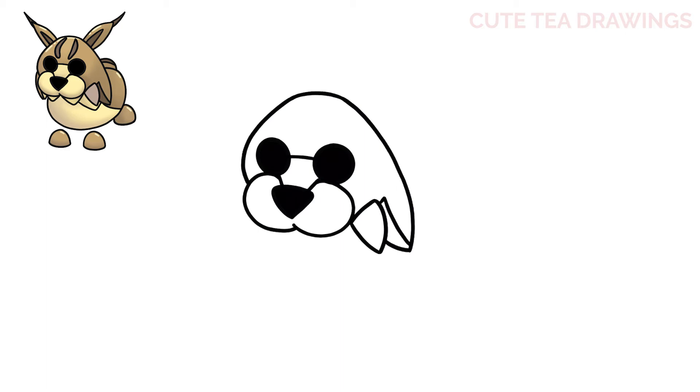Let's draw the ear on the left side now. From the side of the head, draw a curved line down and in here. Now next to this line, draw a V shape coming down from the bottom of the snout. Draw another two V shapes under the snout like this. Lastly, draw one more wide V shape coming from the side of the last V and connecting it to the ear.